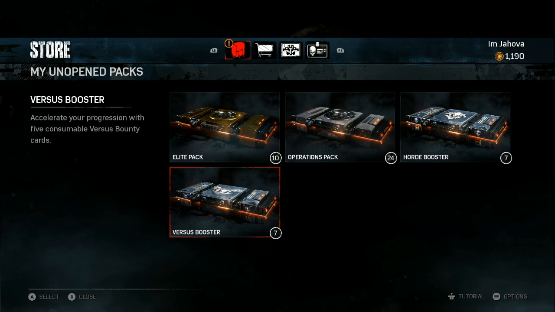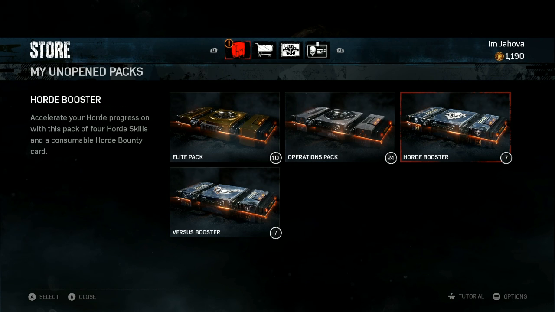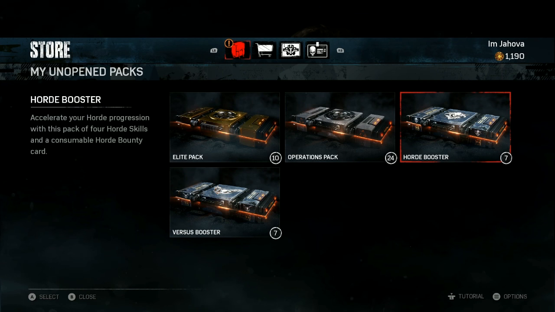So you're only going to get the little XP boosters that you can get in Versus mode. Horde is very similar, but you're only going to get cards that boost your XP in Horde, right? And wait, with this pack of Horde skills and consumable Horde bounty. Okay, so that's actually bounties and the skill cards.